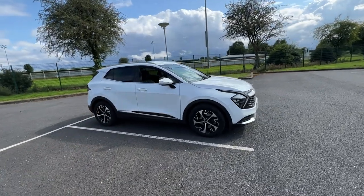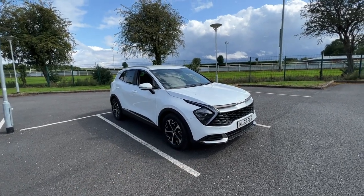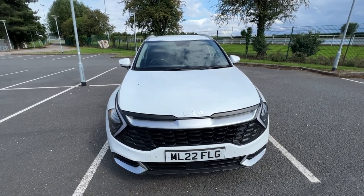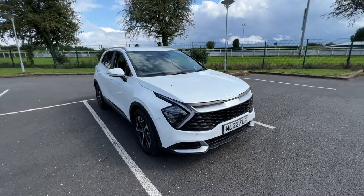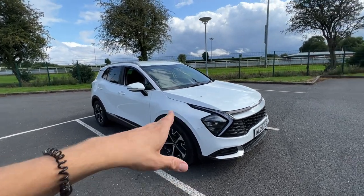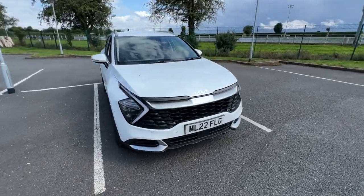I didn't really care at first - I was like, give me any car, I don't care, as long as we've got a car to get around in, it doesn't have to be a Land Rover or a Jaguar. And they gave me this. At the start I was like, oh, it's a Kia Sportage - I know people talk a lot about them, but I'm not going to really think much of it in comparison to the Discovery. But this has actually been a real eye-opener for me because I've really enjoyed driving this. It's super easy to drive and it's got brilliant infotainment inside. The cockpit and the displays are fantastic in this car.